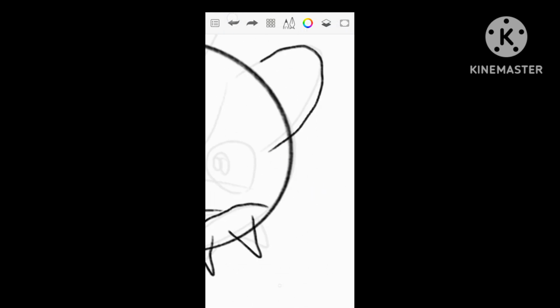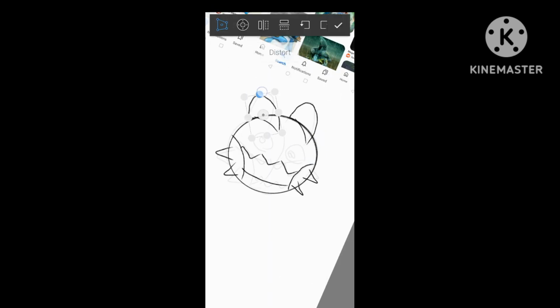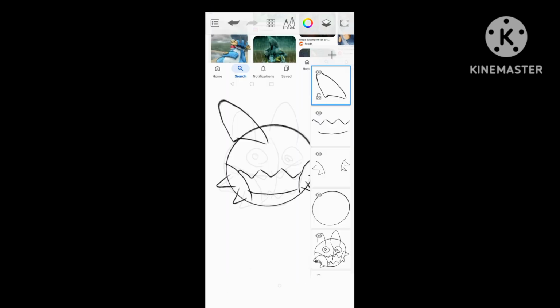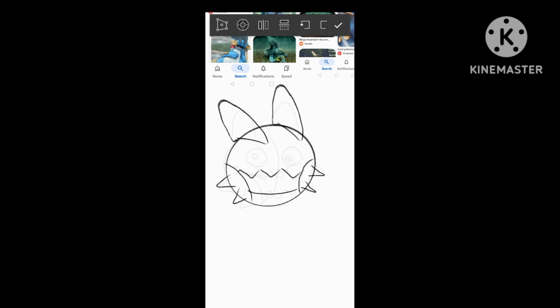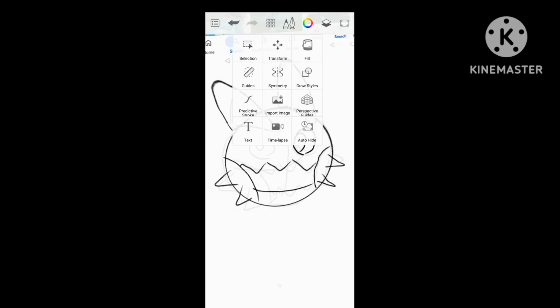After the inspiration, we get the sketch. I would start off with the head, since the head is the most important part. It's the vital part of your drawing.